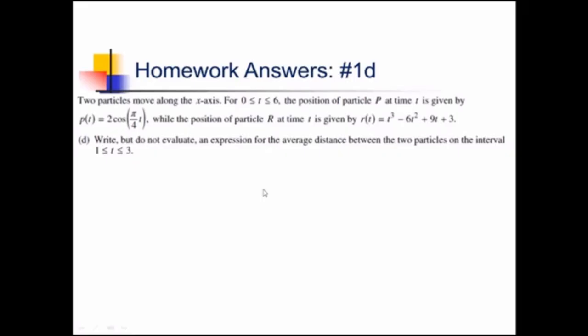But I don't really know for sure which way subtracting is going to give me a positive number. I always want a positive number if I'm talking distance. So I'm going to define a function. I'm going to call it d of t, and define that to be the absolute value of p of t minus r of t. And the beauty of this is it doesn't really matter which one of these is a greater value. When I subtract them, I will end up getting their positive difference, their positive distance.